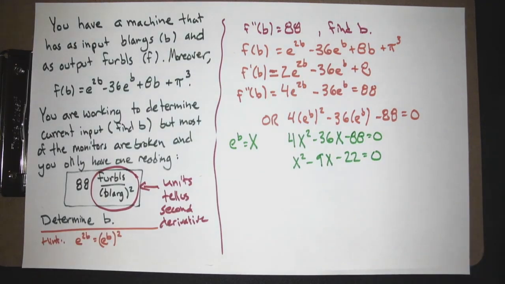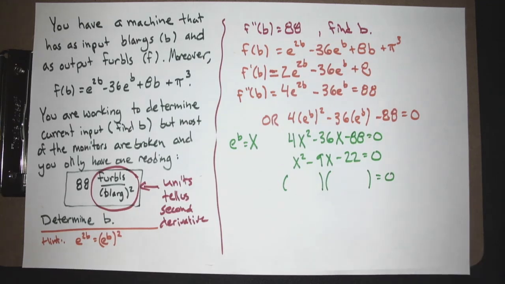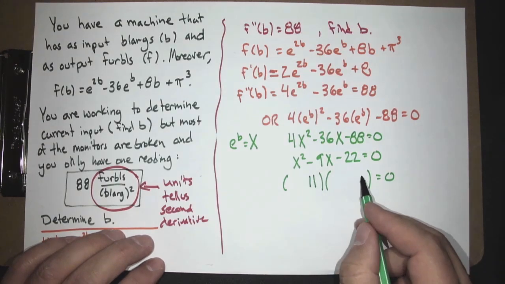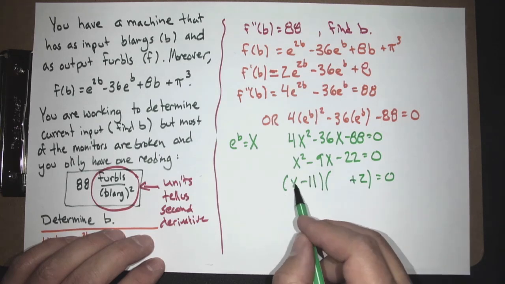So, does this factor? I'm thinking it does because I hope I wrote the problem so it can be factored. What are you looking for? Two things that multiply together to give you 22. One of them is positive, one of them is negative, and their sum is negative 9. There's not a lot of ways you can write 22. What is 22? 11 and 2. So if there's any hope, it's 11 and 2. Which one should be positive? Which one should be negative? Positive 2, negative 11. So x minus 11, x plus 2.